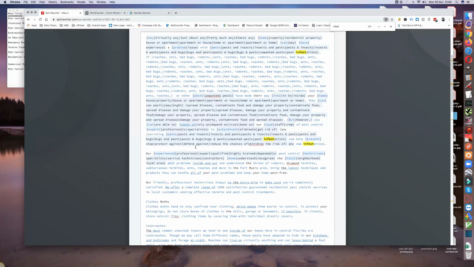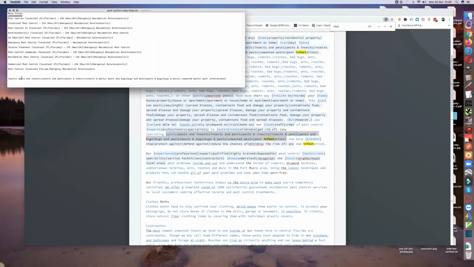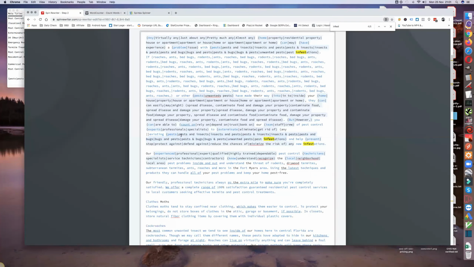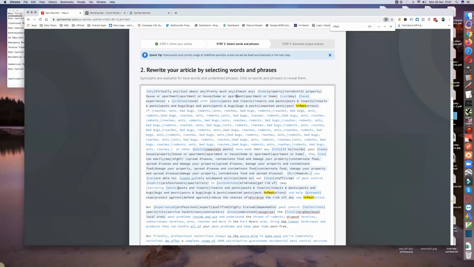So pest again. You know, that's pest, that's in the singular. So I think what I'm going to do is copy that. There's my text block. Just put that in. So that's got a space. See what I mean by spin rewrite? It does weird stuff.